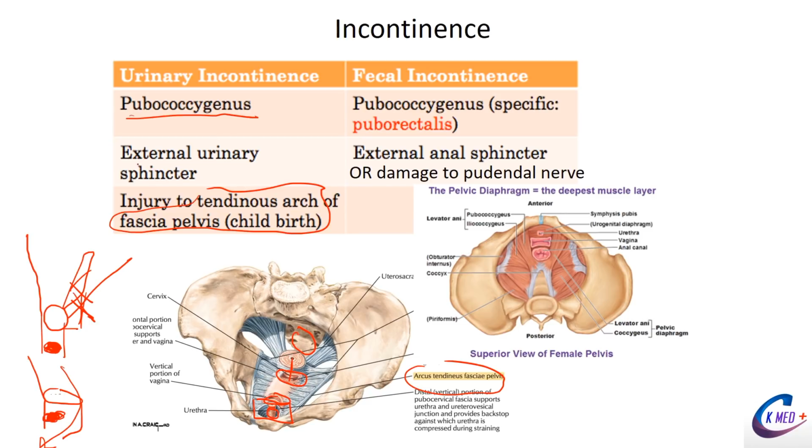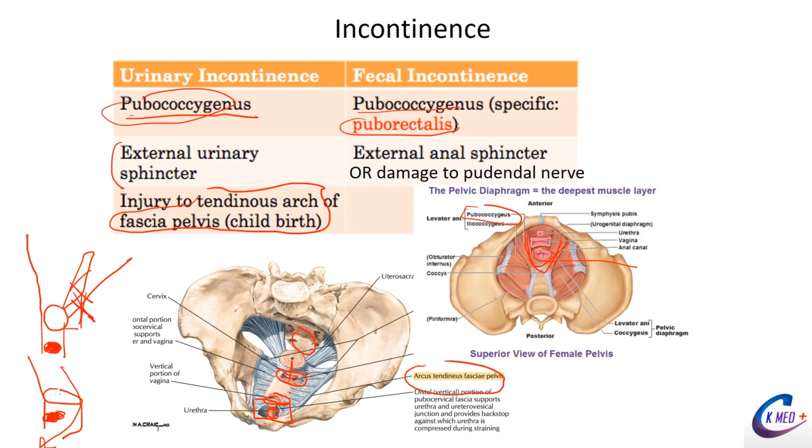As far as other things that can cause this, if I damage the external urinary sphincter, obviously that makes sense as to leaking urine. And the pubococcygeus muscle we can also damage. So that is this right there, this little one that's running right here. Okay, and then we also have our fecal continence, obviously another thing that's wrapped around this area. So here is our anal canal found right here. This is also wrapped around there.